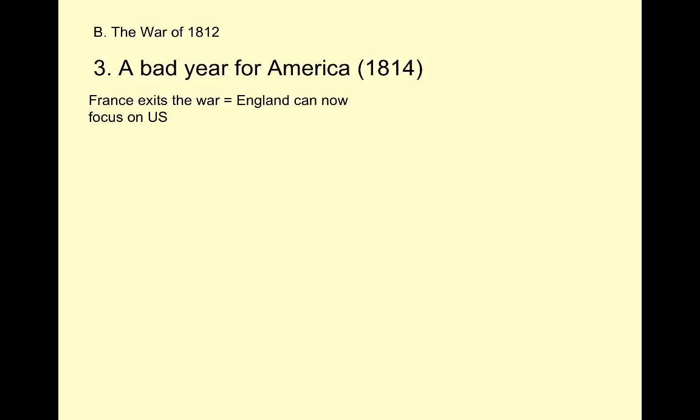Now we go to 1814, the last official year of the war. And again, it's bad. So 1814 is another bad year for the Americans. And the reason is because Napoleon is defeated in Europe. And that had previously taken most of England's navy and army. They were fighting the war in Europe, and so they really didn't send that much to defeat America. But now that Napoleon is defeated, the British are going to send a large army to America since it's been freed up, and the Navy. And so now they're going to focus all their attentions on the United States.